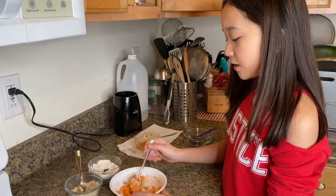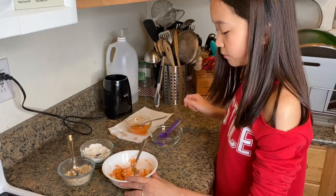Add some more flour, and if it's too doughy, then add some water. And keep mixing until it's a perfect dough consistency.